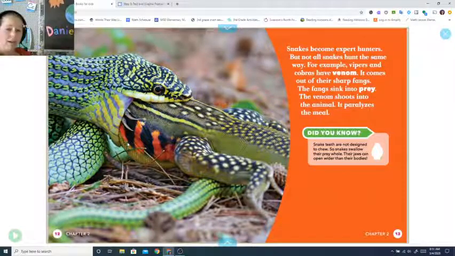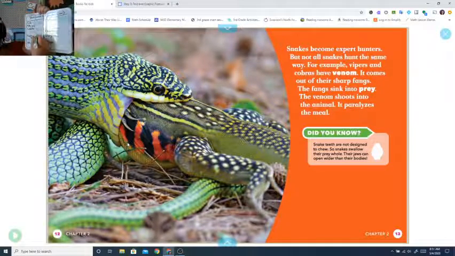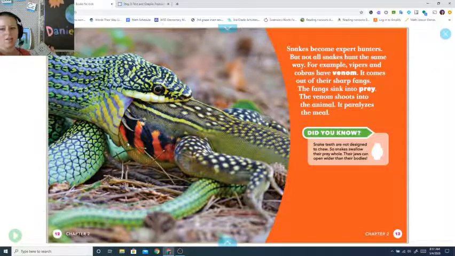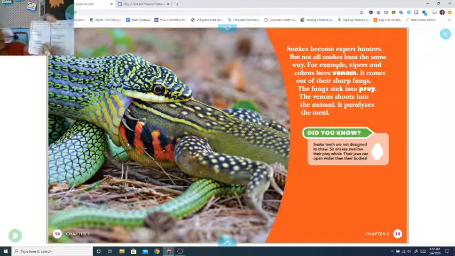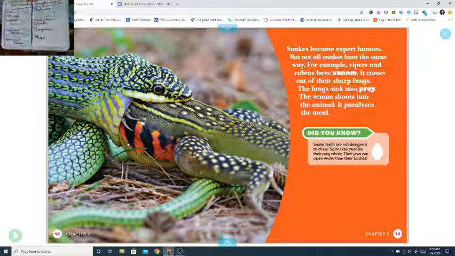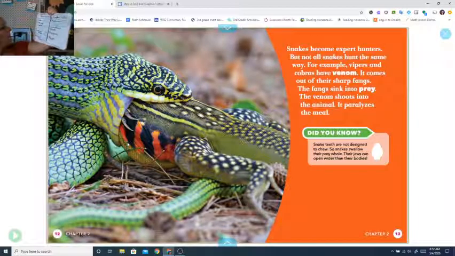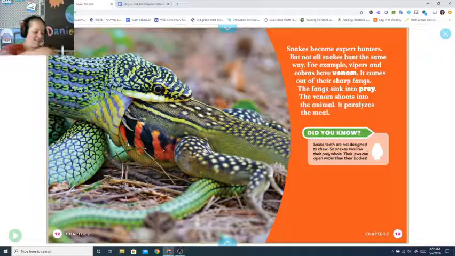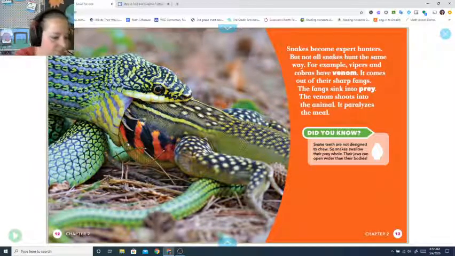So this one we're going to write down different things. All right, for our caption, we've got, how would I call this? Because it talks about how it eats their prey, it swallows whole. So I'm just going to put swallows whole. I've got my picture of the snake eating the lizard. Okay, we've got a lot of pictures for our graphic features on this one. Yeah, so that's what I've got on that page.